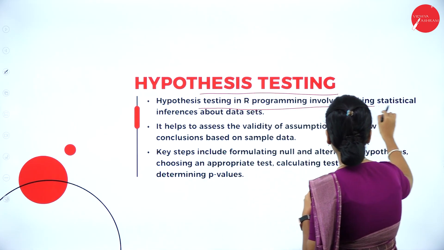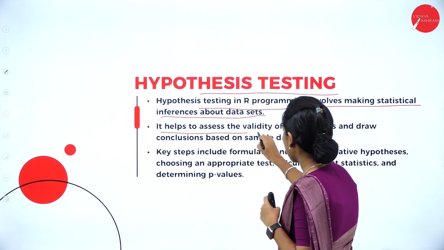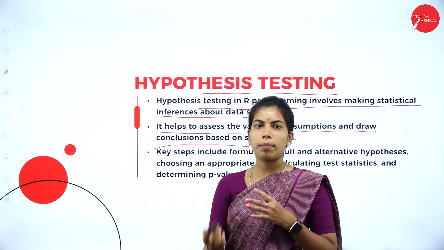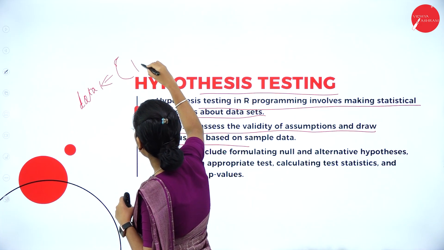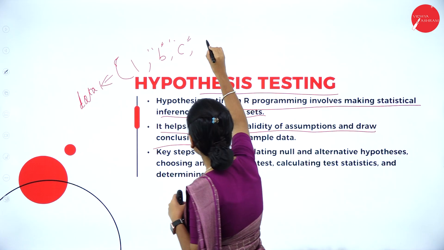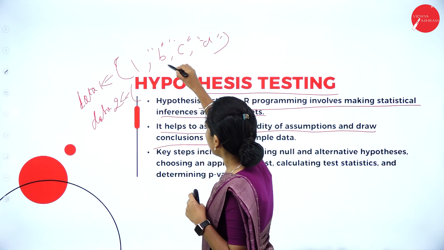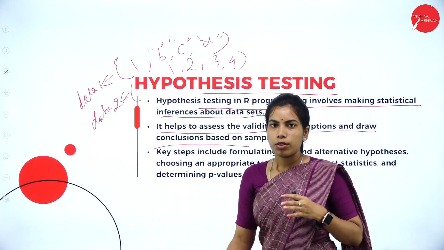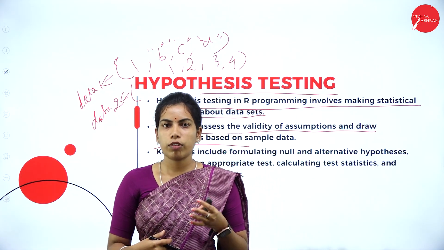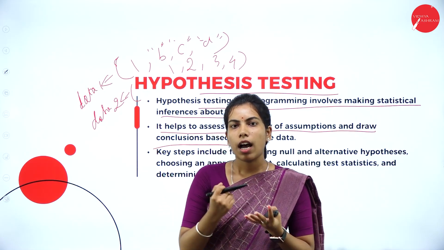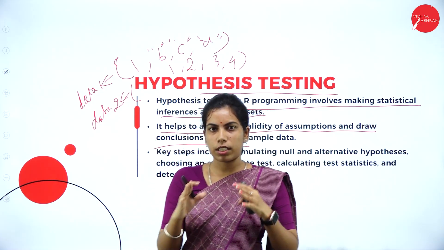Hypothesis testing in R includes making statistical inferences about the population or data sets. It helps assess the validity of assumptions and draw conclusions based on samples of data. For example, consider data 1 with variables A, B, C, D and data 2 (a population) with values 1, 2, 3, 4. We draw conclusions — for instance, from student data in graphical form we can identify who got the highest or lowest percentage.